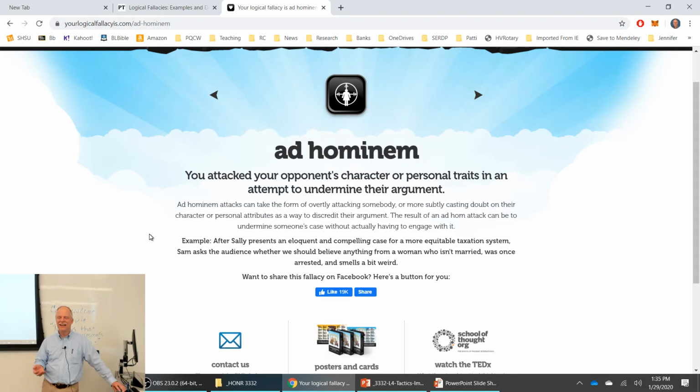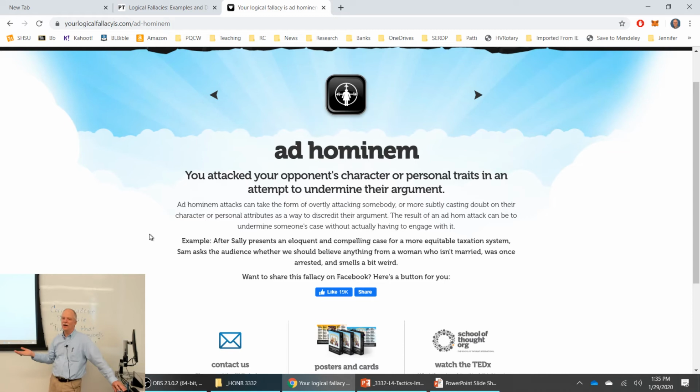Yeah, it goes around. And this is probably the most common that you see, although you haven't looked at all the others, but this one is super common. And coming up with nicknames, like Crooked Hillary or whatever, when he would use those things, or Little Ted for Ted Cruz, those kinds of things. But a lot of sides do that, so we'll see. Now let's look at the next one.